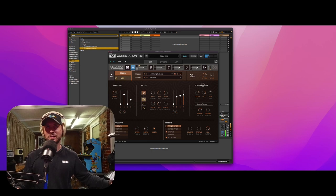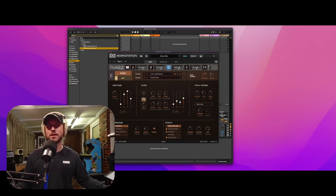Unison, spread. You can even detune it here. And then you've got your expression down here, which we can play with, and your effects, of course, as well. So you've even got a phaser, for example, which really mutates that sound. But the reason I want to show you this is you can go into each individual sound. You've got the four there, A, B, C, D. Turn their individual arpeggiation on or off. Solo, I can mute particular instruments. So if we unsolo A, we're going to be back at all four instruments here.